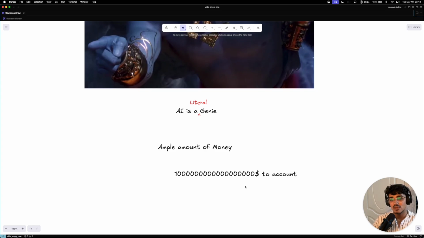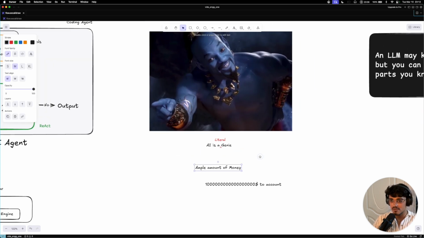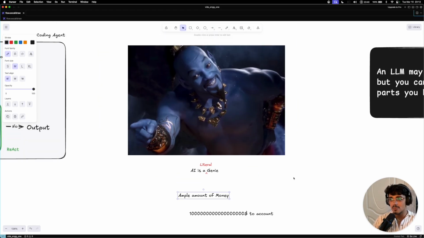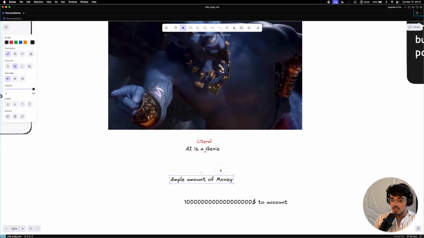And the next day the income tax department will raid your home, and all your money is gone to the government, and in the punishment itself. So will this prompt work? No, right? The Genie does the work, but it took the prompt literally. It took the prompt literally. What is a good prompt?